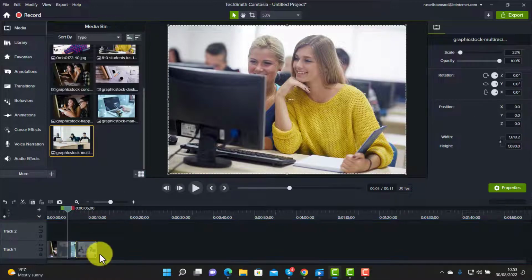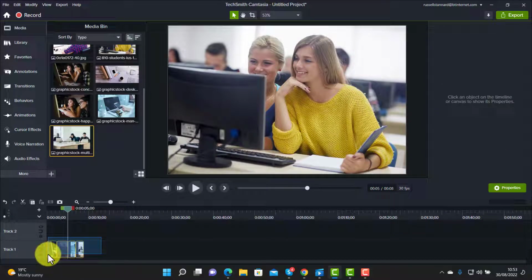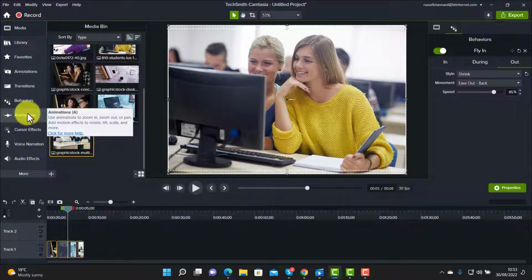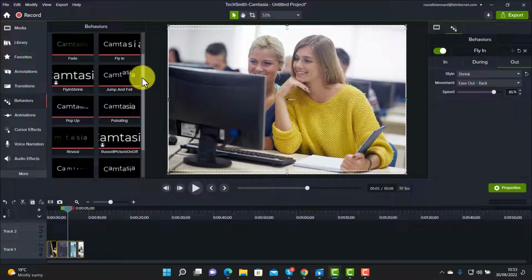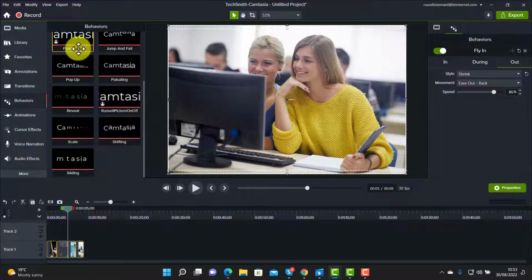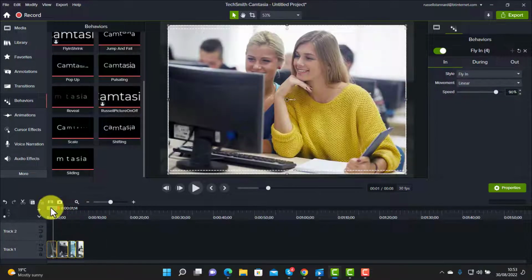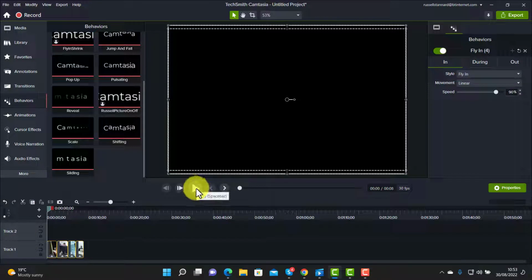So you can make your own predefined behaviors. Now watch what I can do. I'm going to select all 4 of those images, come up to my behaviors, and then I'm going to find that one that I've just made myself. Fly in shrink, drag that on to the other 3 because I've already got it applied to the first one, and this is the result. Watch this.